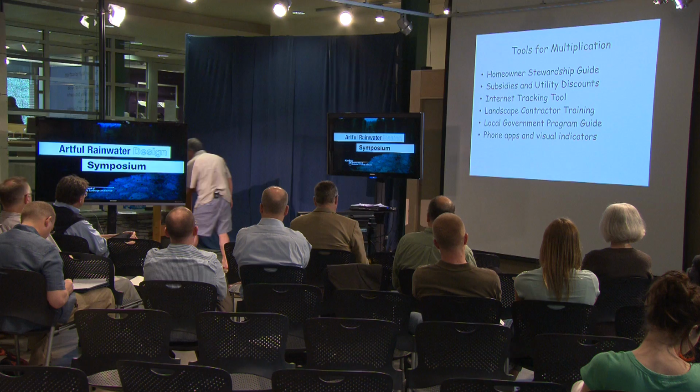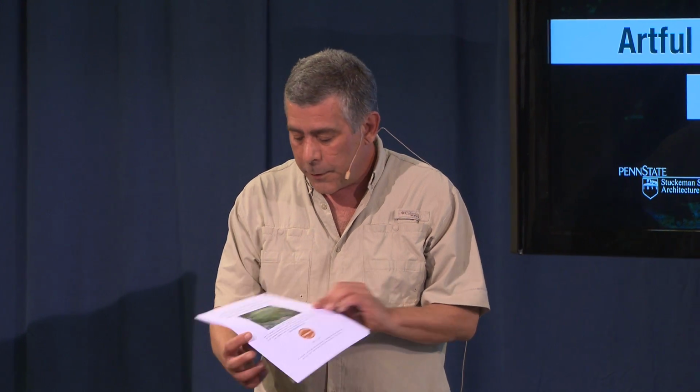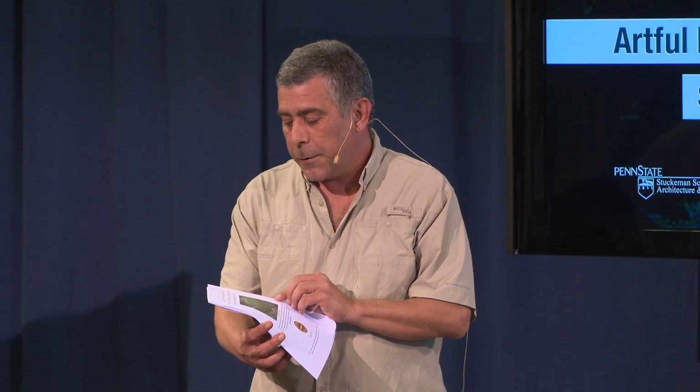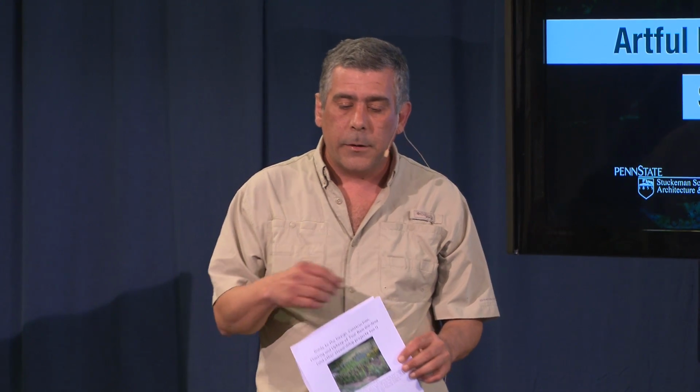We are finding that it's really hard for ourselves to express to the homeowner how to do these. We've been working on something called a guide to the design, construction, planting, and upkeep of rain gardens, and it's actually a collaborative process to put it together in a way that's understandable to the homeowner, humorous, readable, and something they can do themselves and feel empowered to do, but without the design equations, the heavy engineering, quite honestly, the heavy plant lists, all that stuff, so that we can multiply it.